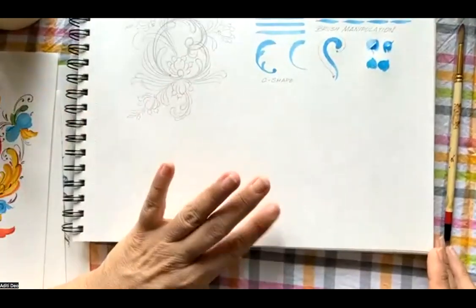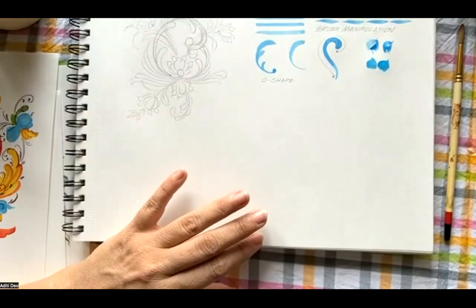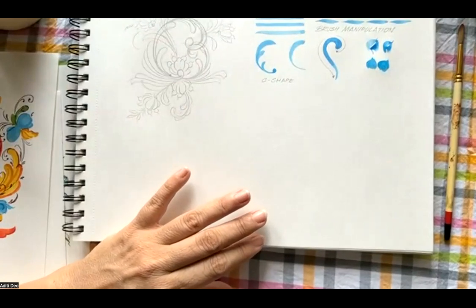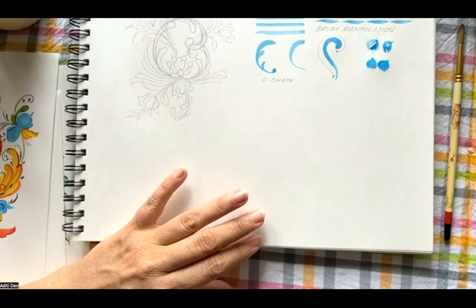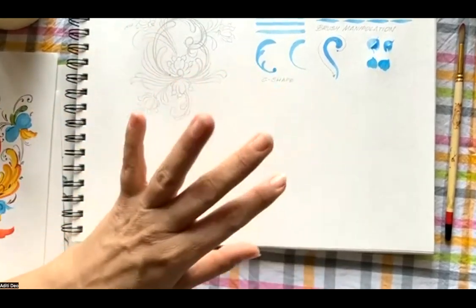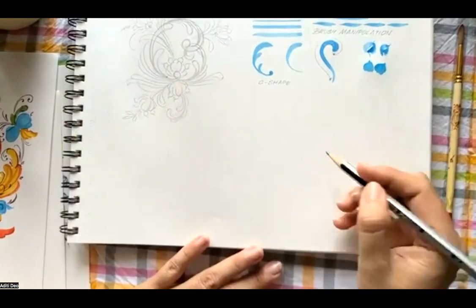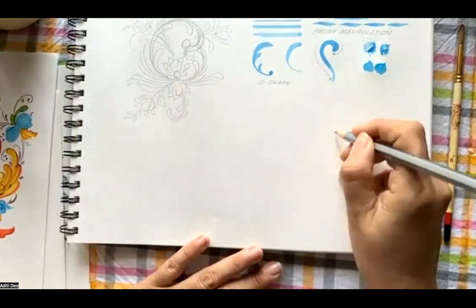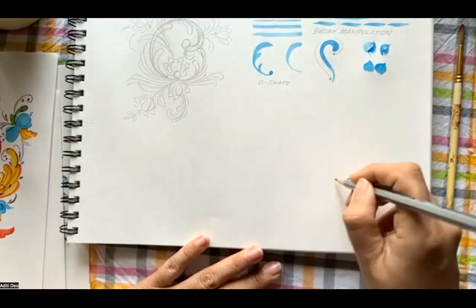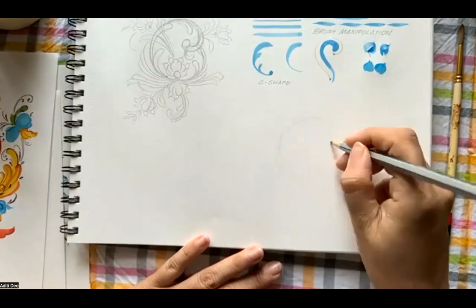So one study that we can do is just use one color tone, for example, just blues. You have cerulean blue, ultramarine blue, and cobalt blue. And we can try to build a design like that in just blues, just for study. So we can create something similar. You have a basic structure. This is my oval shape. This is my C.